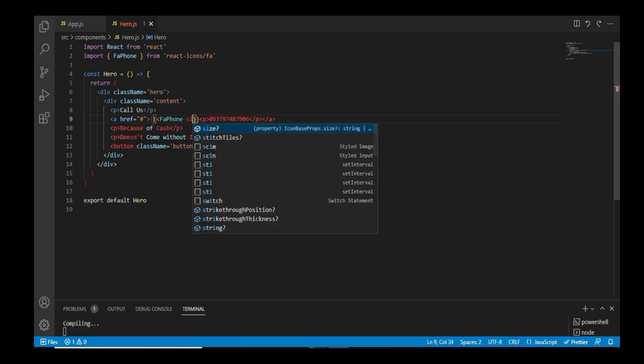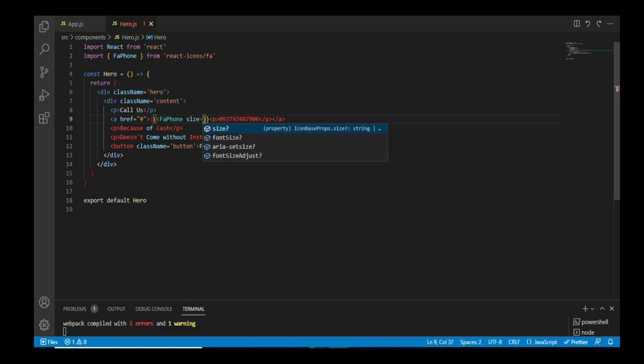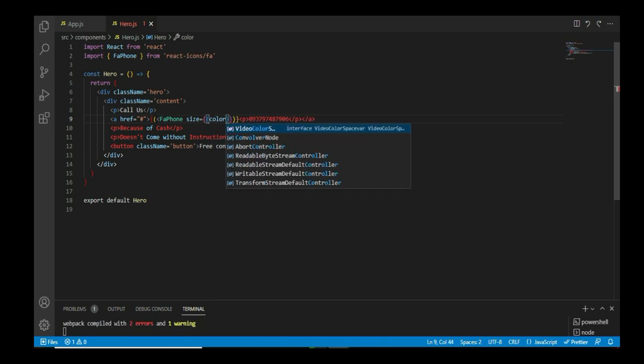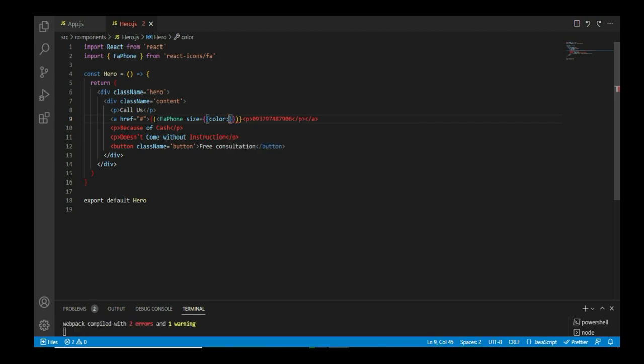Import FaFun from React icons, from this fa folder. We can select the size of these icons and style them, for example making them smaller or larger, just by giving a value inside this tag element.